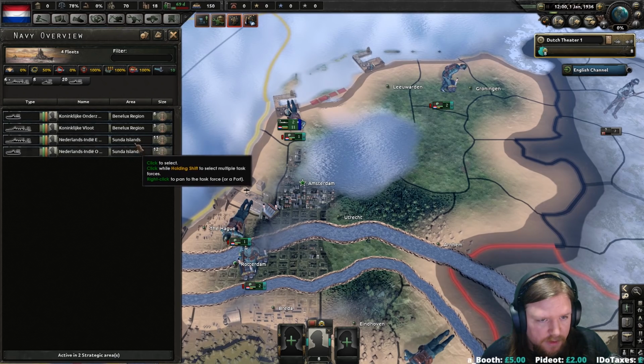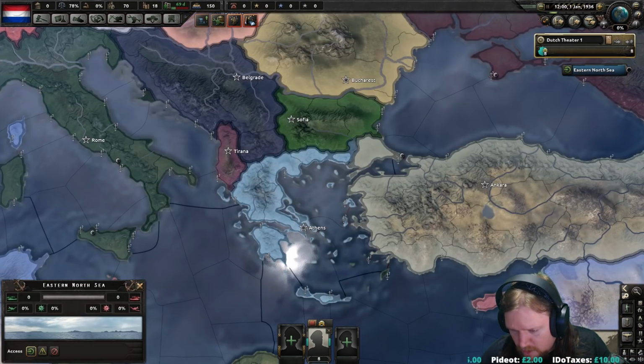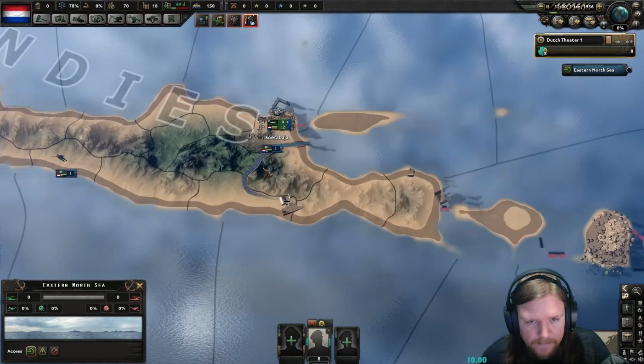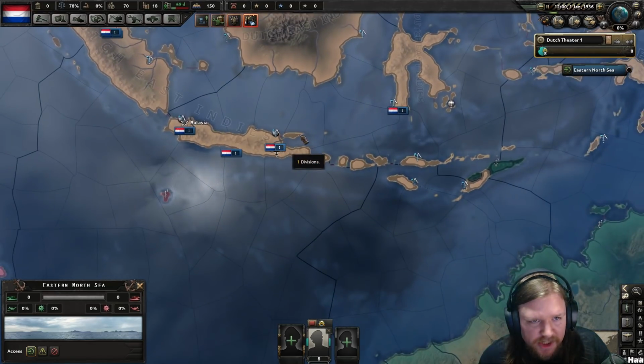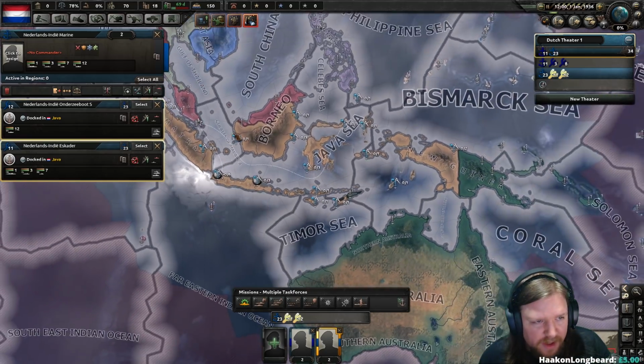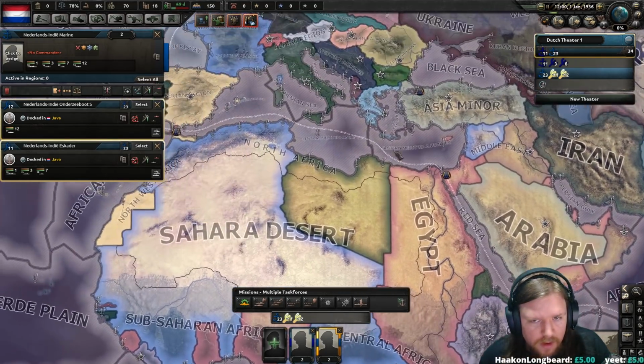Benelux, Benelux. These are in Indonesia. Do we not have troops over here? We don't. These are puppet troops. Okay, so Indonesia has some of our forces, but we do have a couple of navies over there, which I think I'm going to send home.